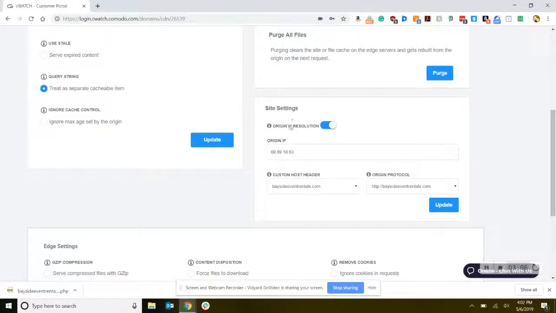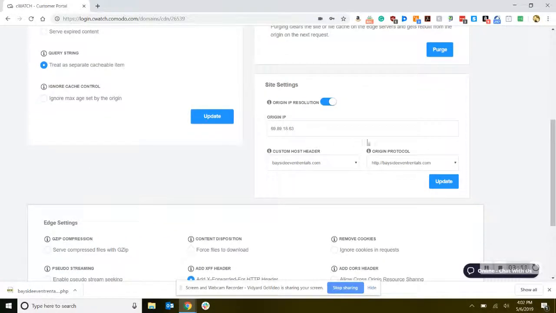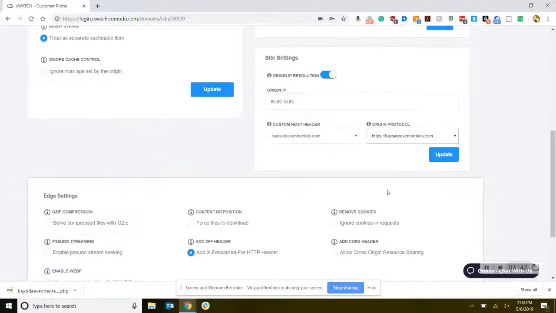The site settings, very important here. The origin IP will obviously be pulled directly from your origin server, so you usually don't have to worry about that. But the host header and origin protocol are pretty important. You will want to make sure that these match whatever is on your origin server or website directory. Especially if you're using HTTPS like you should be, you want to make sure that it says HTTPS here as well as on your origin server. If one says S and the other does not, it'll be in a continual redirect loop, and people won't actually be able to access your site. So make sure those are lined up.